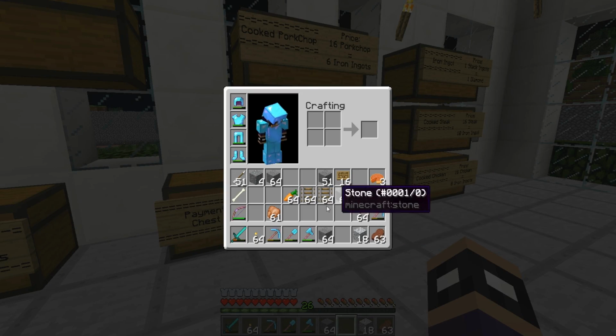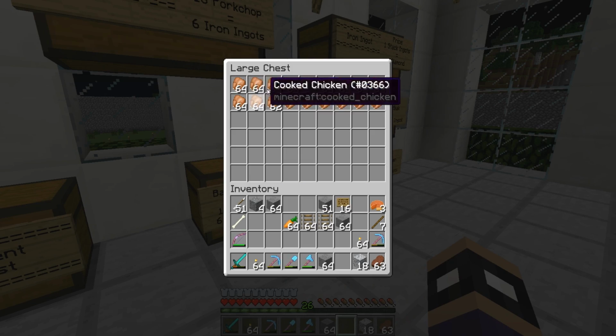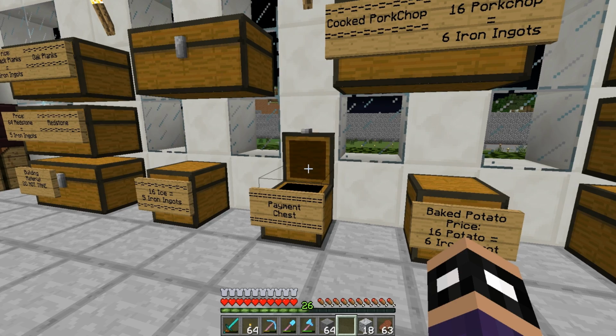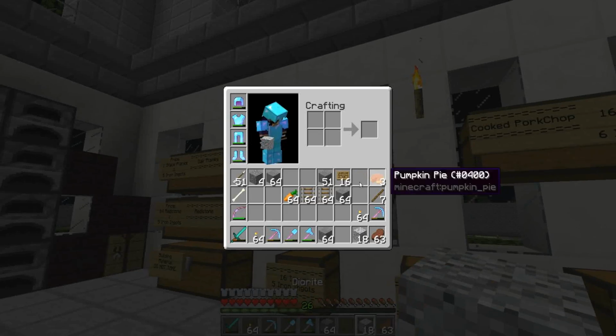Let's go ahead and put the steak in there. Where's my chicken? Cooked chicken. Oh, I have a lot of chicken. My chicken is starting to pile up, which is really nice. So what can we change? Actually, we could just use this chest right here.